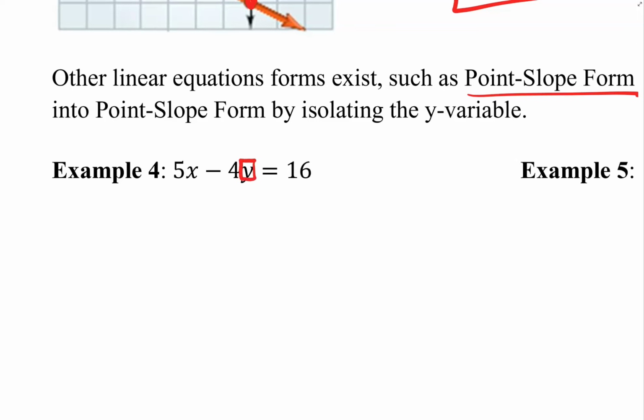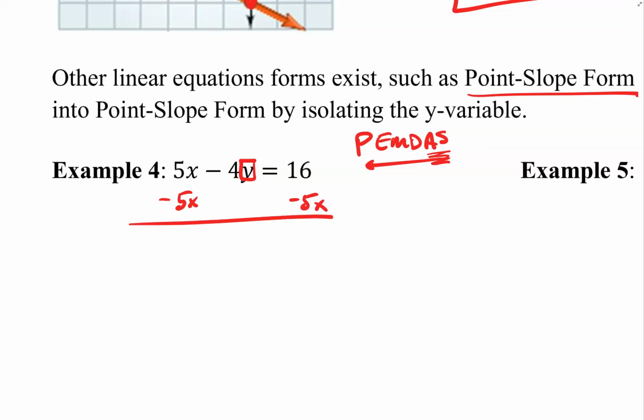We just have to get this y value by itself. So if I recognize that this y value, this variable, should be isolated, I have to work backwards through the order of operations to do that. So our order of operations is PEMDAS, and to isolate I should work backwards. So that tells me if I can add or subtract anything away from this y, I should do that first. So I notice that I have an entire group of 5x. I'm going to subtract that entire group of 5x from both sides of the equation.